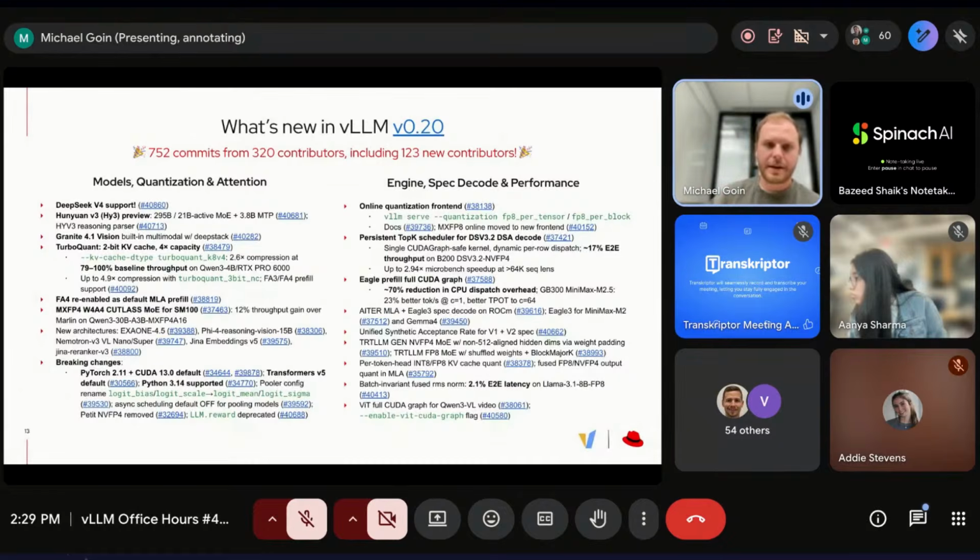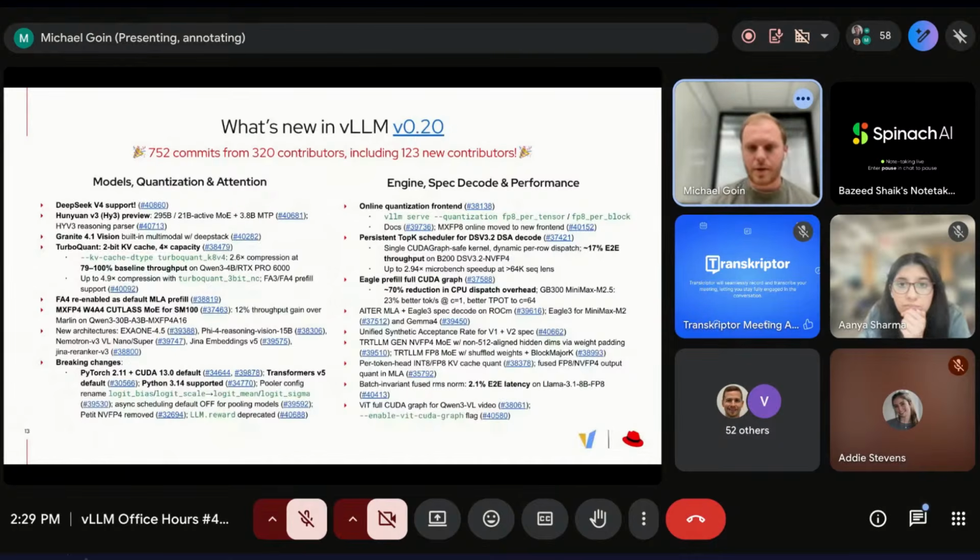Hybrid attention support still is on the way. Its performance is already looking relatively good with Flash Attention supported from Flash Attention 2 all the way up to Flash Attention 4. We've re-enabled FA4 as the default for MLA prefill performance. This is a key note for Blackwell users of DeepSeek models. And we've added MXFP4 weight and activation quantization for the MOE for Blackwell GPUs, rounding out the FP4 support for now for NVFP4 and MXFP4.